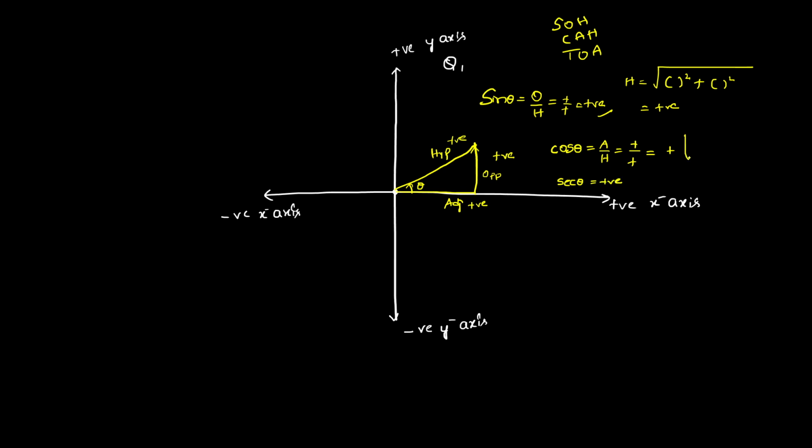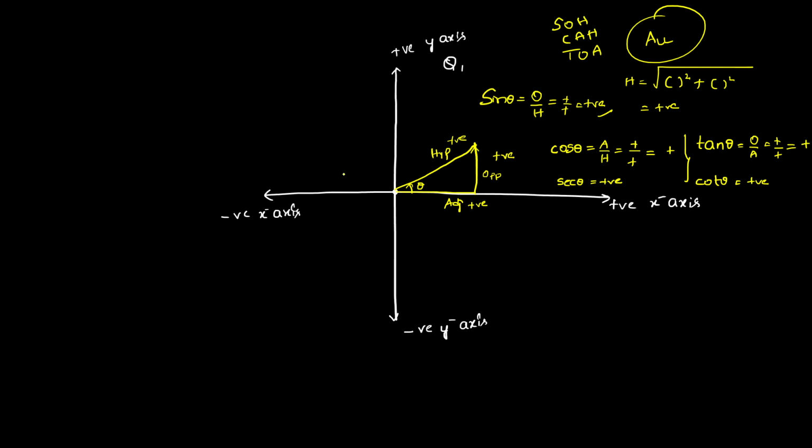And similarly, the same rule exists for tan theta. Tan theta is equal to opposite by adjacent. So positive by positive will become positive, and its reciprocal cot theta is also positive. So that's why all the ratios are positive in the first quadrant. So that's why it is remembered with the mnemonic all. Here A indicates all the trigonometric ratios are positive.